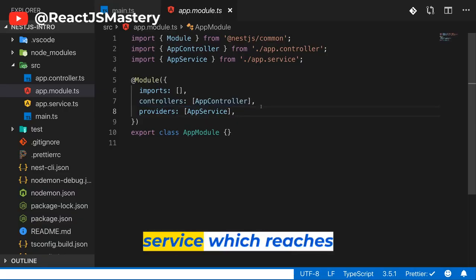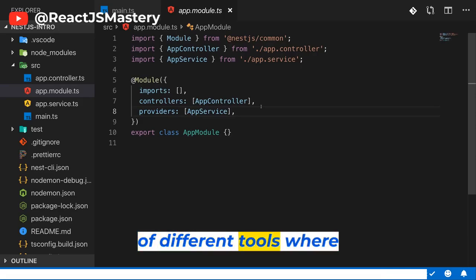So you could have a service which reaches out to a database to fetch data, and then a controller can use that service to, well, let the service get the data from the database so that the code in the controller is relatively lean and you don't have your database access code in the controller, but instead you have that in the service. And that's that modularity where you have a couple of different tools where each tool or each part of the app has its job, and therefore each part on its own stays relatively lean and focused.